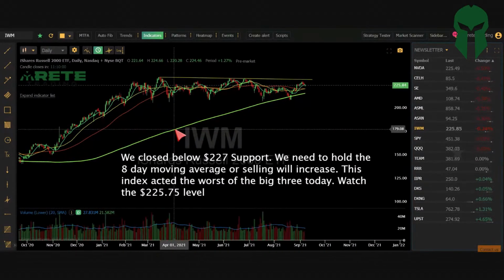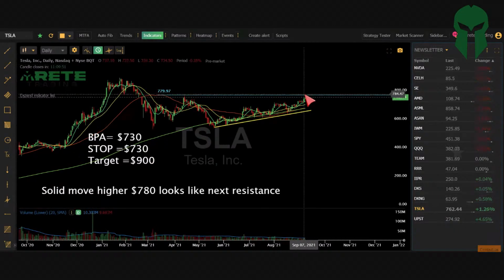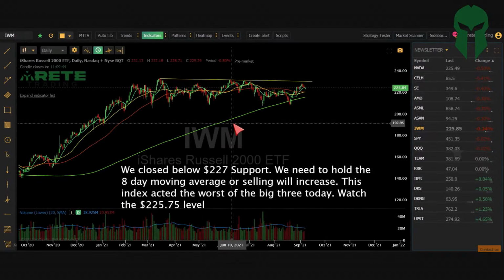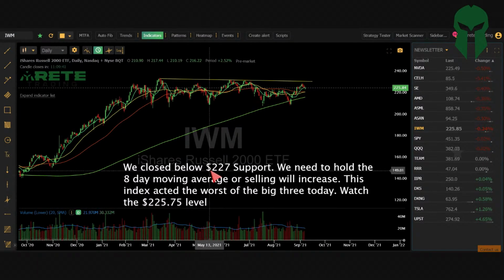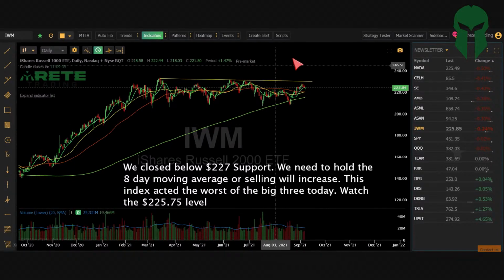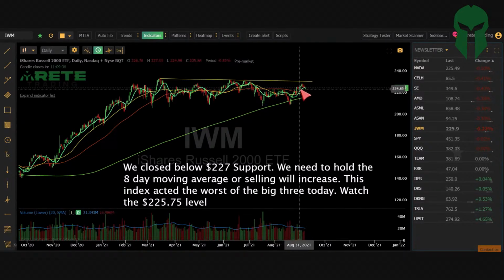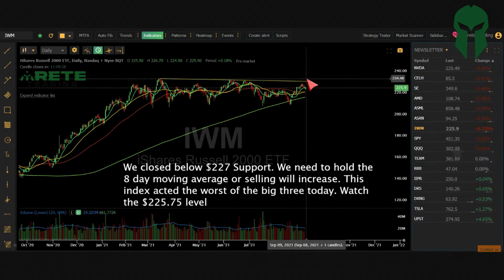I don't have a lot of faith right now. I do think we're going higher, and you can see certain stocks are pushing to go higher. Like Tesla looks like it's just going to go exactly to where we thought it was going to go. But you need to have a bit of skepticism about this market right now and be very quick on the trigger with your stops, because something's not right with the way that crypto acted yesterday. I know you're asking about the stock market and FUBU, but everything's interconnected. And FUBU's not going to go up if the IWM comes in.